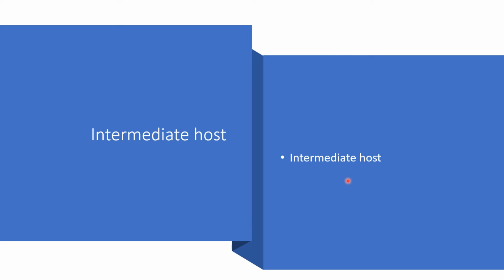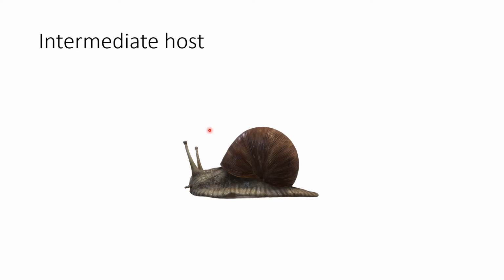And here, the only thing that will take place is asexual reproduction. There is no sexual reproduction here, and there is no maturation into adult. No, it's not going to happen here. So the life cycle is not yet terminated. So it's in between. So let's go. What the parasite will need as intermediate host will be the snail.